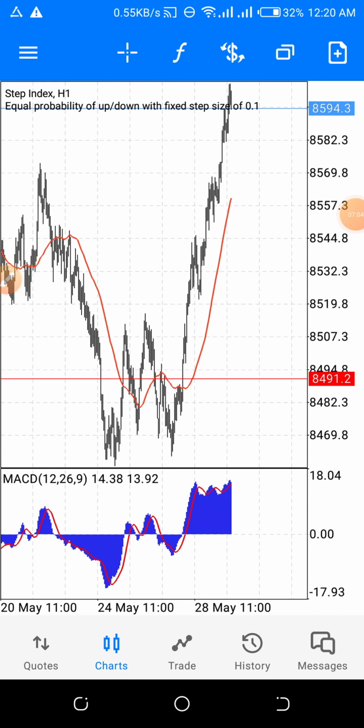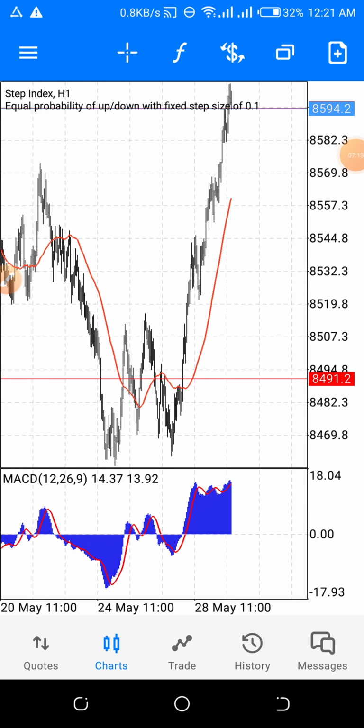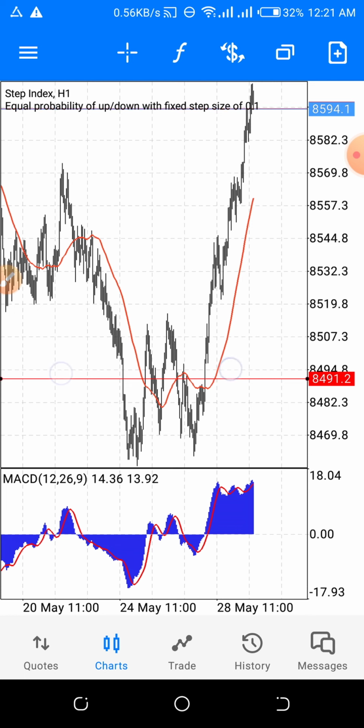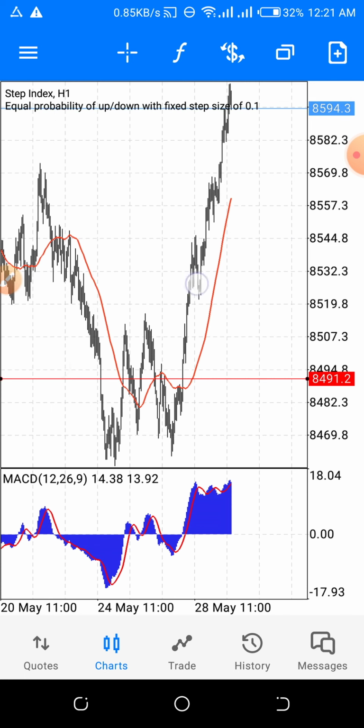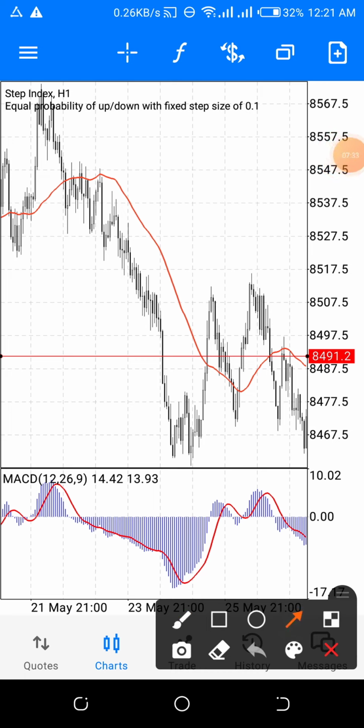Now, what if you want a better confirmation to know if the market is going to shift up? We do a little bit of what? Market structure. Now, we've heard about some people you've been around and you understand shifting market structure and break in market structure. Now, if you analyze this market a little bit, let me show you, let me zoom in. We can see that the market has been trending downwards.